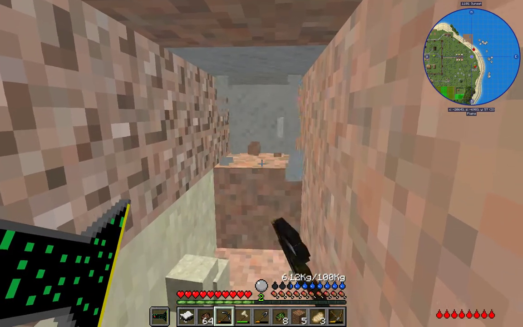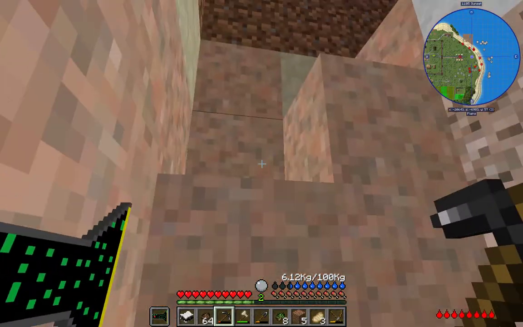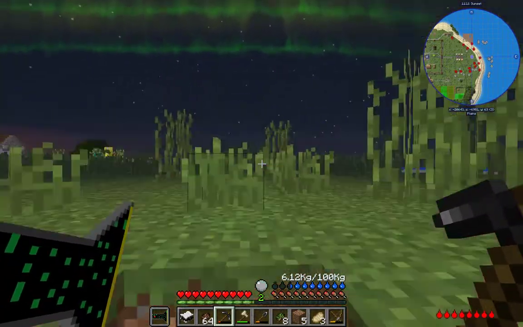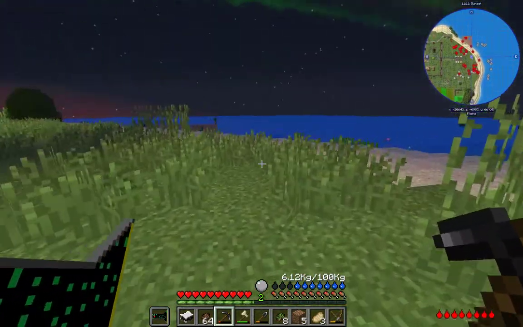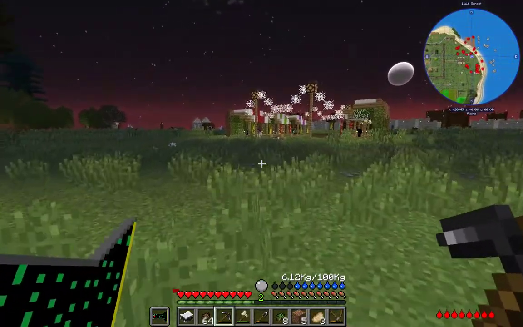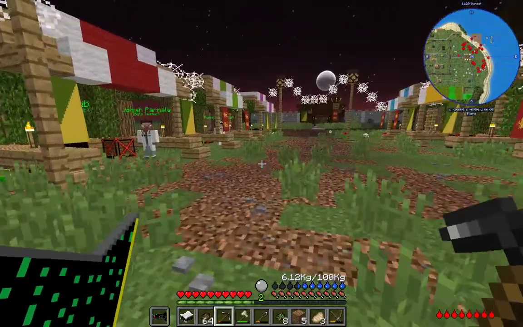And if I turn on F7 mode... Why is F7 mode not working? If I go up to the surfaces... No, it's nighttime right now. Shoot. Let's run to the village. Because my platform is big enough that monsters are spawning all over it.